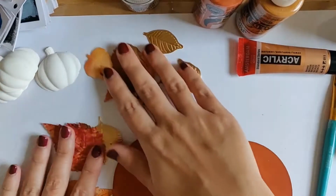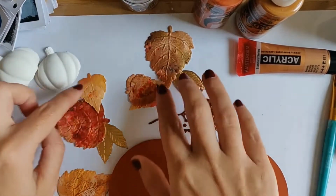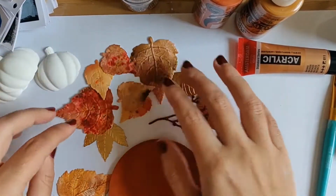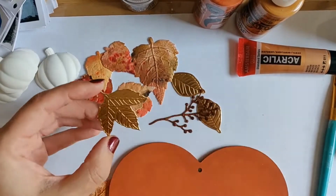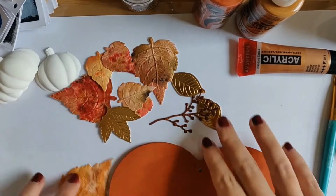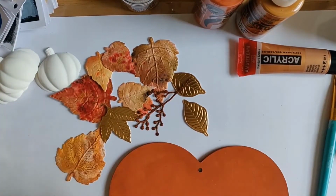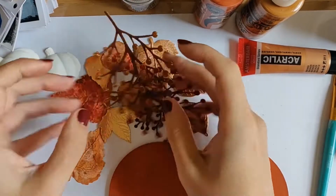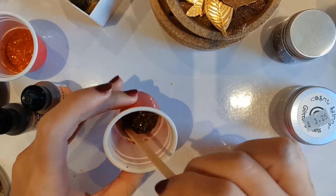And what I've also got, so check out my other video, I've got all of these embellishments. So I've got different size paper leaves, I've got these other leaves from metallic cardstock, and I've got glitter branches there, and I've got more glitter yumminess. So I've had to turn the lighting on. Hopefully you can still see okay.